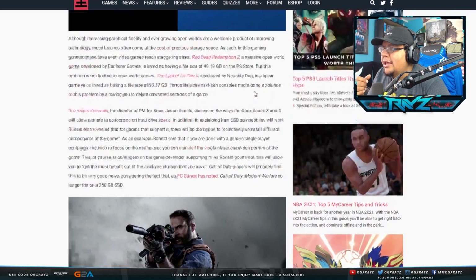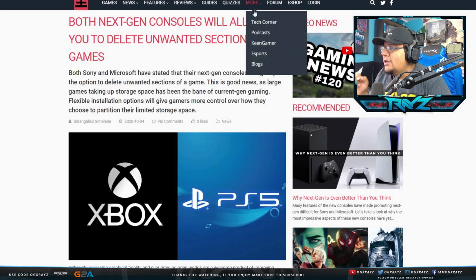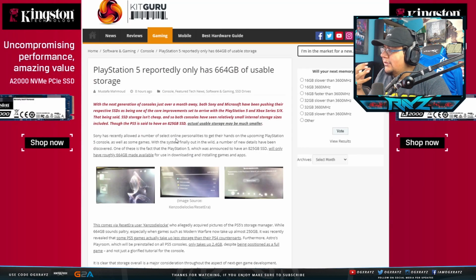Let's go to the next one. So this is actually a pretty big one. Both next-gen consoles will allow you to delete unwanted sections of games. Now this pairs really well with another story that we had that's about the PlayStation and how much it actually has in memory.